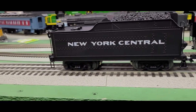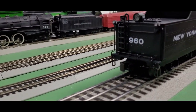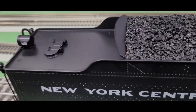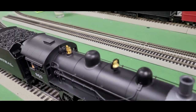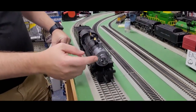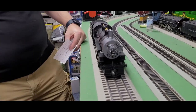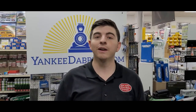Now, Lionel has done a lot with the small steams in recent history, and they are doing well, but there is just a tremendous amount of detailing there. I like the separately applied coal load here. This one has smoke, the whistle steam, classification light, marker lights, and of course it has that Legacy sound system. This is a fantastic looking locomotive, and if you're an O-scaler looking for an engine that's either going to pull light duty or heavy long freight trains, this one will definitely be an option for you.